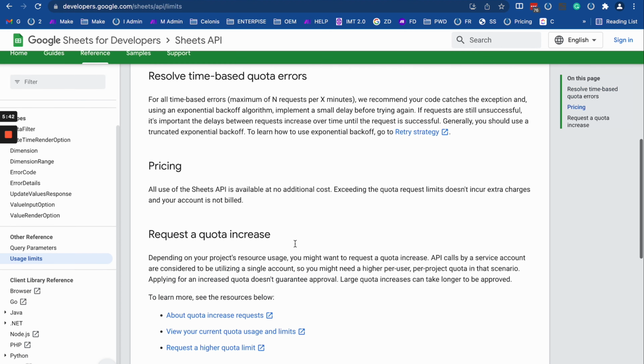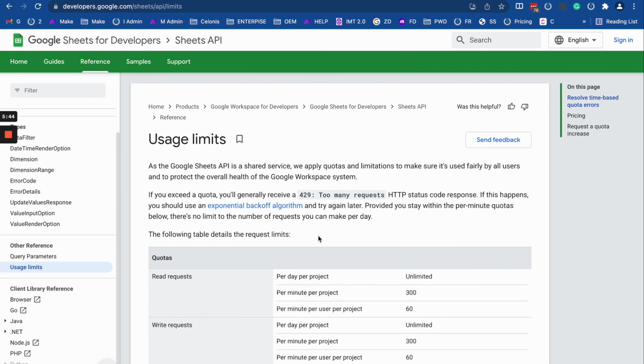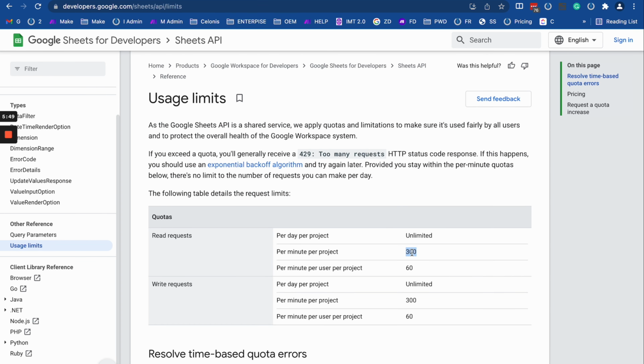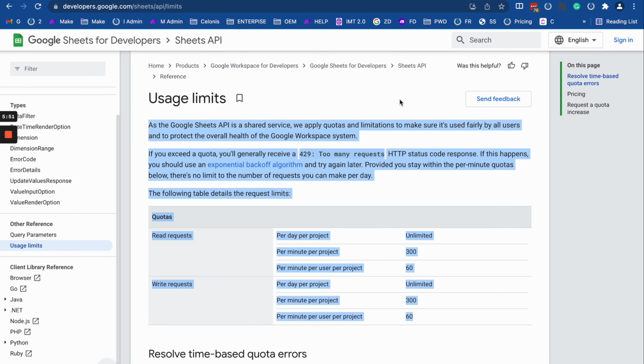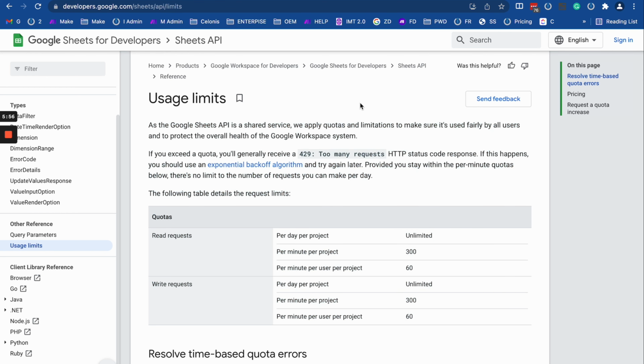Usually it should be, at least it was before, a user quota, not for the whole project, because we can't imagine that the whole Make application with 1,000 users can handle only 300 requests per minute. That would mean that if 3 users start to, I don't know, add rows, they will exhaust the quota for the whole application, and all users would automatically get an error. This probably doesn't happen. So again, it's just logic. I don't even read it. It's just logic that you may also apply to understand.